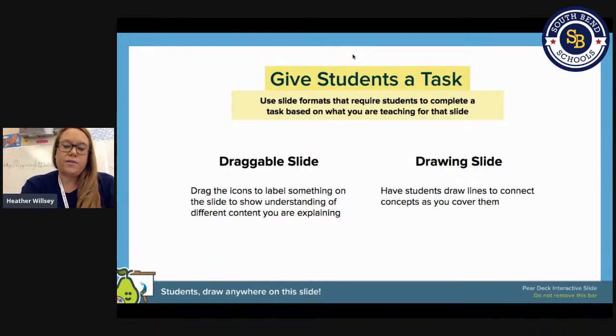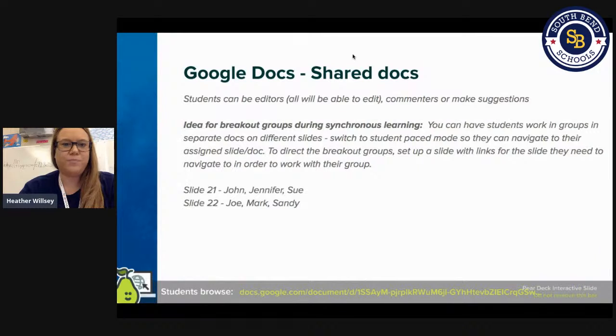Okay. And you also have drawing slides, which again is great for your students that may not be able to write yet or express in words how they're responding. So the drawing slides, I really like those. Even the big kids have fun with those. So okay, I'm going to go on. I put some ideas in here of different ways that you could use Peardeck, and I tried to keep the 4 C's in mind here.